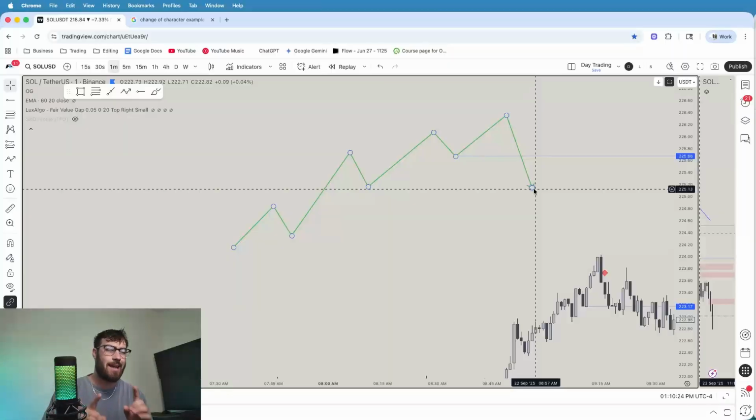Now, this one's not as important, but I still want to teach it so you guys can understand it. The more important one with our strategy, and my strategy specifically, would be a CISD, a change in state delivery. So as long as you can get that one down, you should be all right. But I still wanted to teach this one so that you can understand basic market structures while you're looking at the chart.